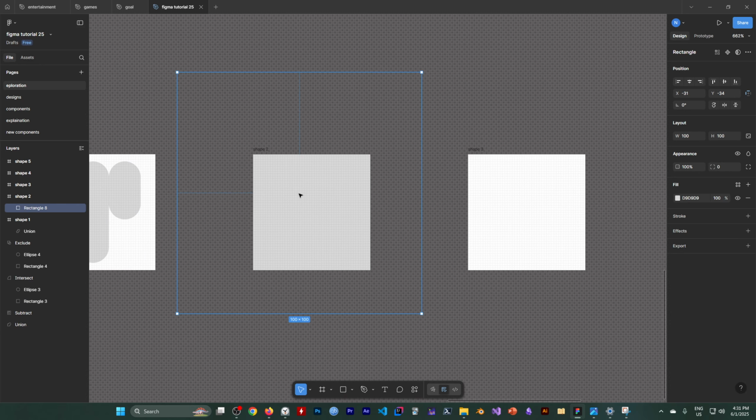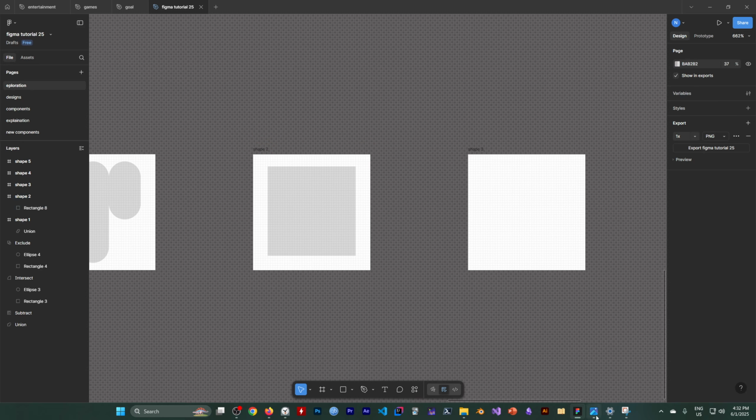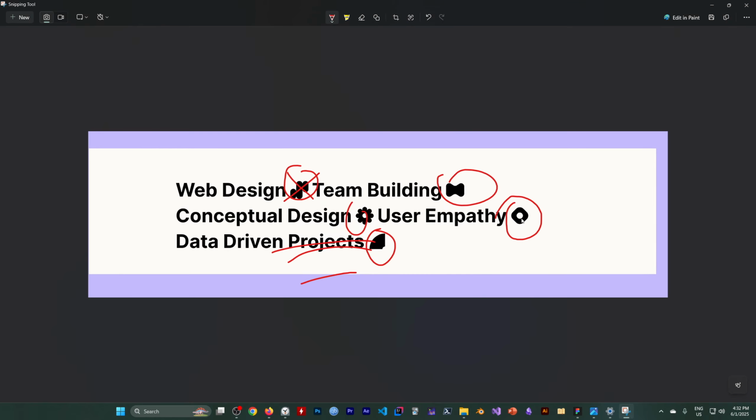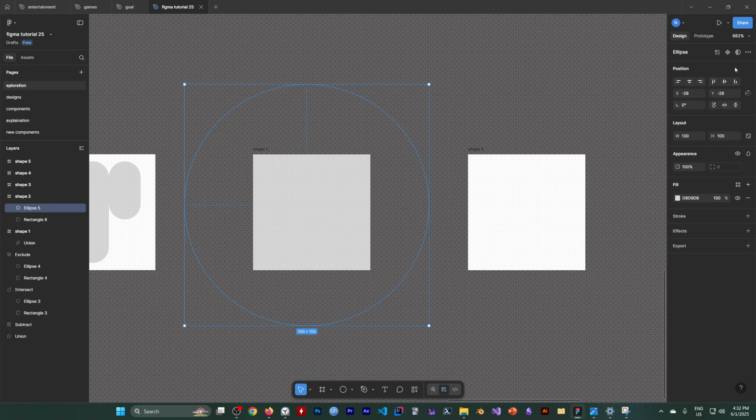I'm gonna select a rectangle, but it made it really big. All right, so notice that it has a hole in the middle, so we can just use the subtract.